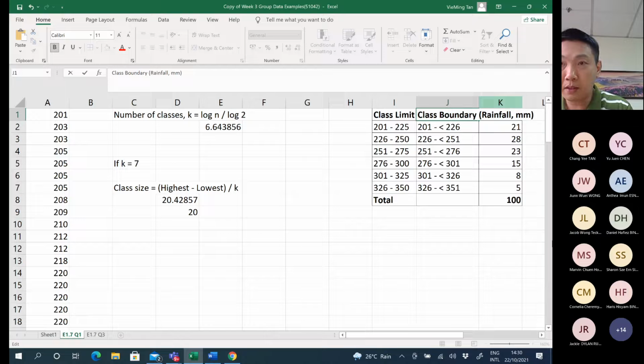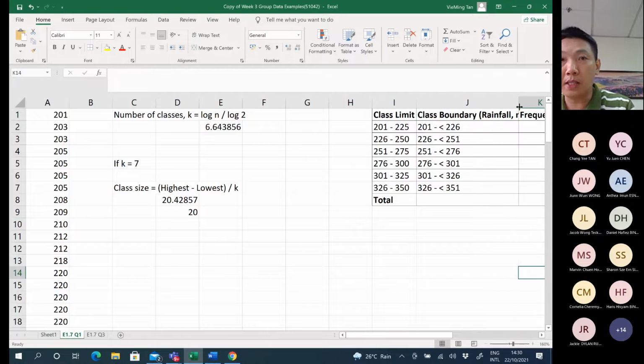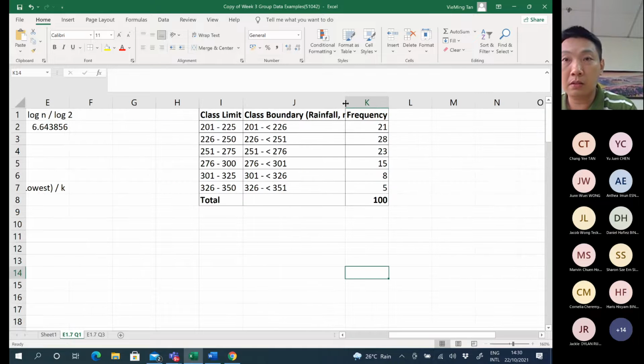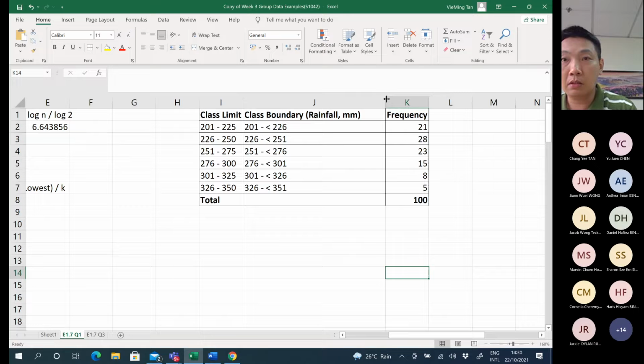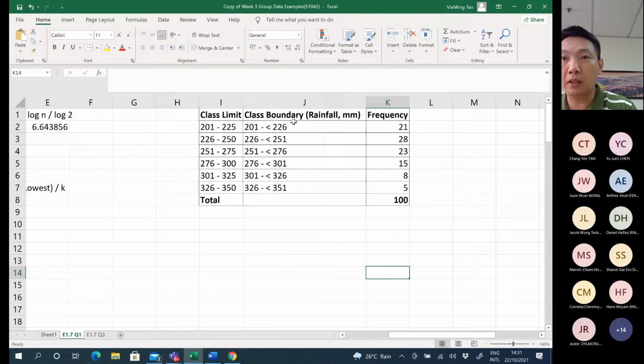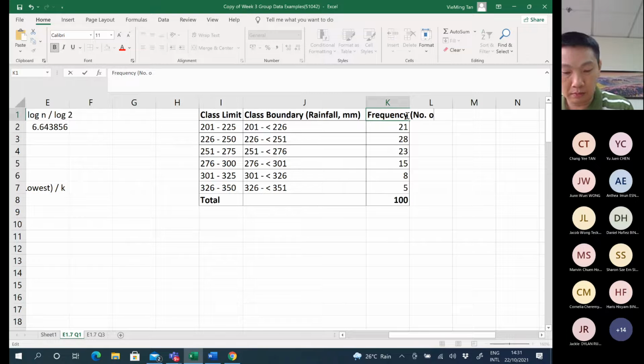I try to increase the width, or you can just press Enter to have two lines, or you can just put class boundary. Frequency here actually refers to the number of days for this question.